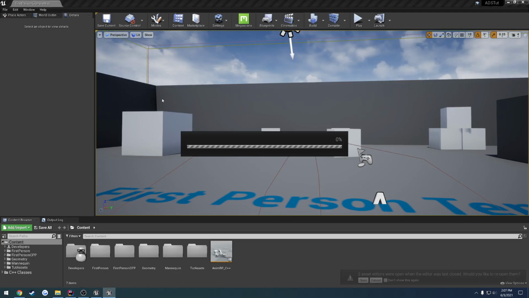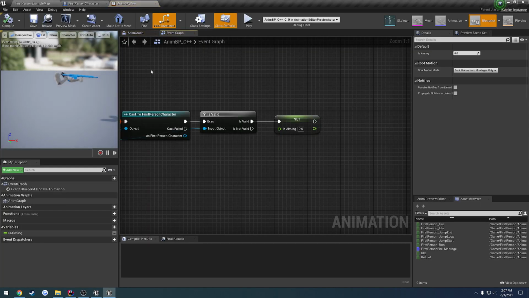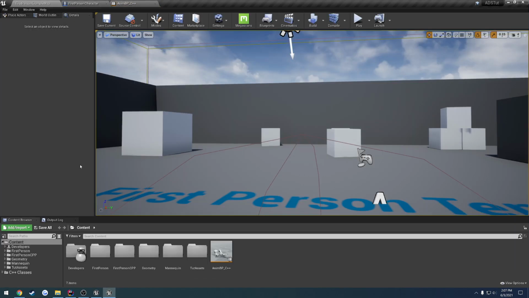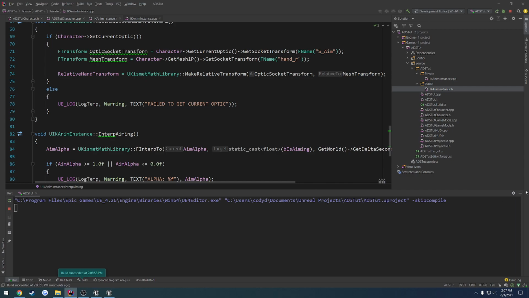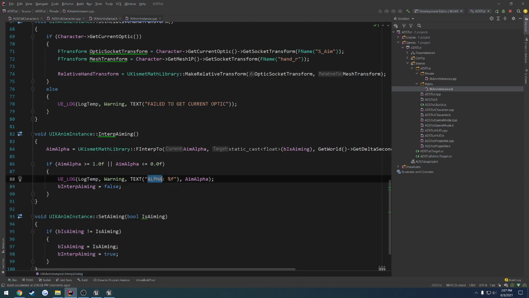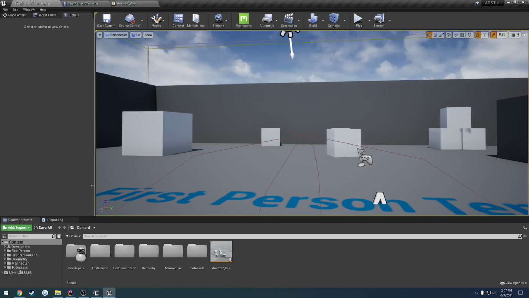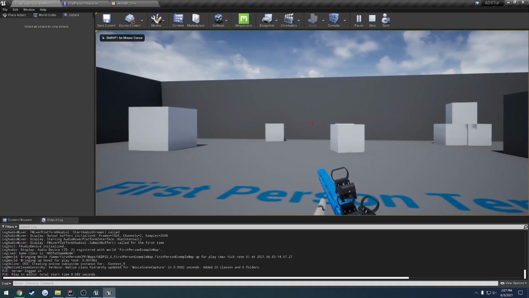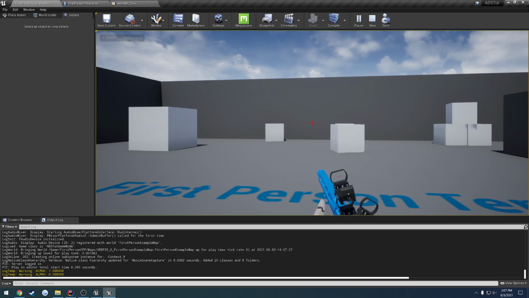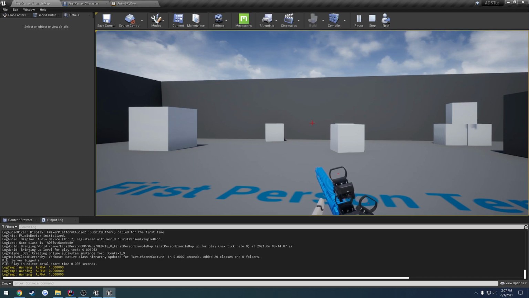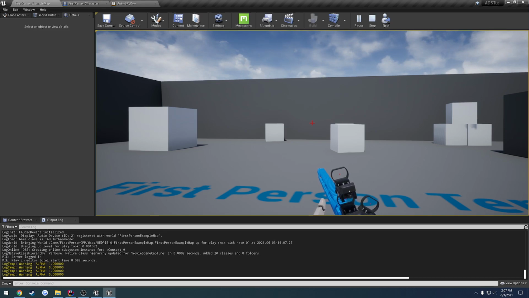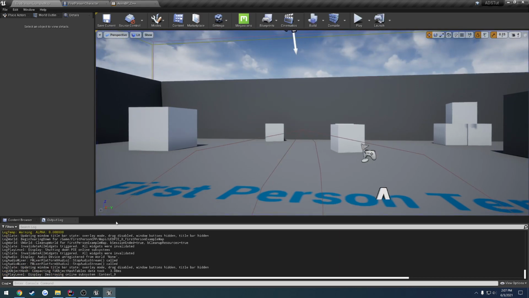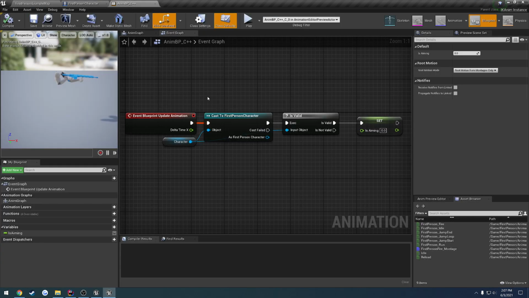Now that everything's relaunched, go ahead and open the previous assets, and we are going to just see what this value for alpha is whenever it meets it. So let's try to aim. It says 1, 0. Hold it, says 1, I let go, 0. So it's actually interpolating as it's supposed to. So kind of surprised me a little bit.